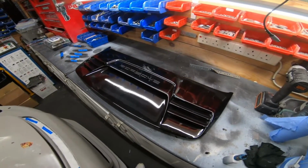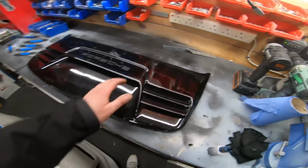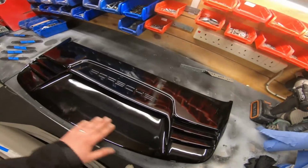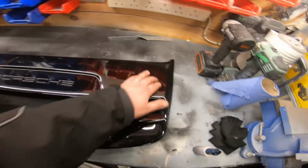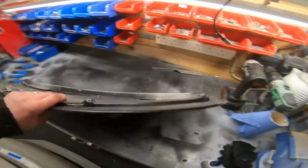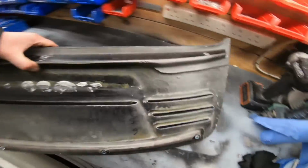So what else have we done this weekend? Well, this piece that goes on the rear boot, we're going to get that resprayed because it's got cracks. I'm going to do it satin black, not gloss black. What I've done is, oh, turn it around.